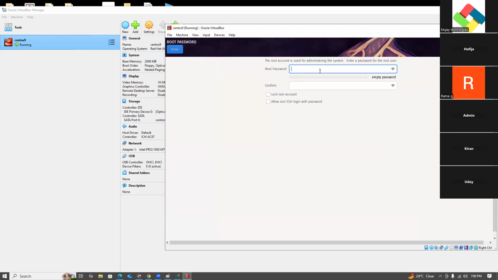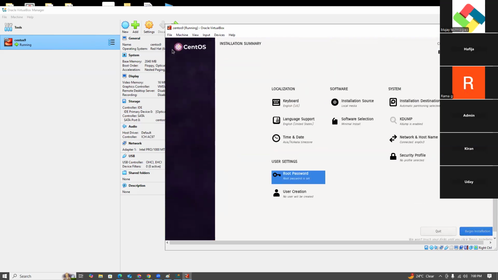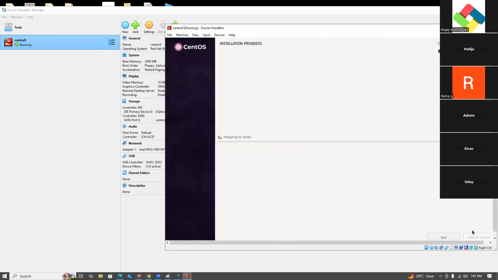I'm giving Red Hat as the password. What is the password, guys? The password is Red Hat. Then click done, and click twice for the password. Next, begin the installation.